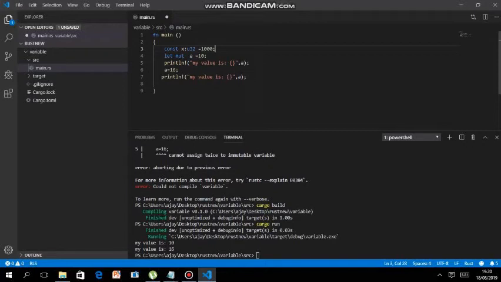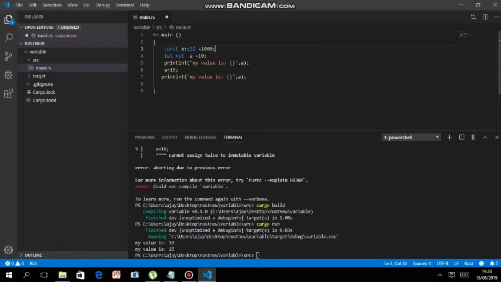Now a question arises, what is here? This u32. Actually, this is a data type. When we are declaring a constant, you have to write the data type. Now, in the next video, I will describe what data types are in Rust programming language. But till then, you have to understand that this is a data type for the variable x. u32 is for integers.